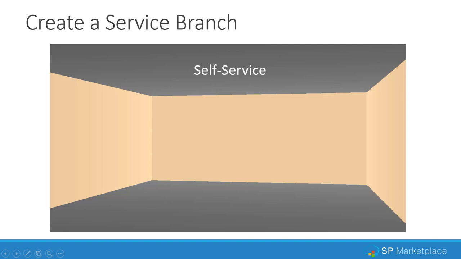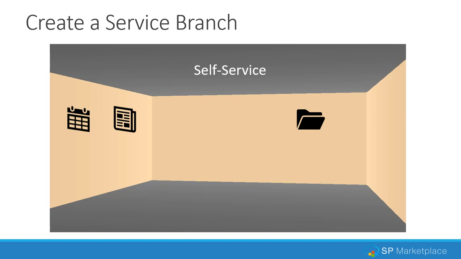So if we take a look at this, what if, instead of a bank branch, you created a service branch for a department? Let's say it's IT or HR. If an employee walked into that branch, what would they want to see? You might want a place where they could see the latest news from your organization. If it's HR, it might be a new benefit that is offered. You might have an announcement on your site that's specific to your function or department. You might have new training classes or new events you want to show. Those might be on the wall.